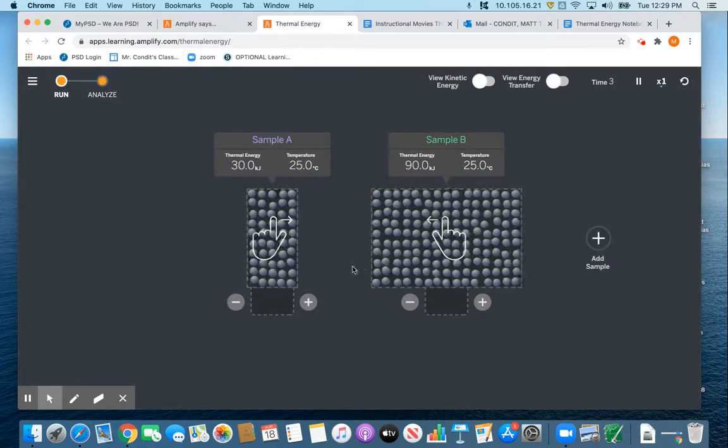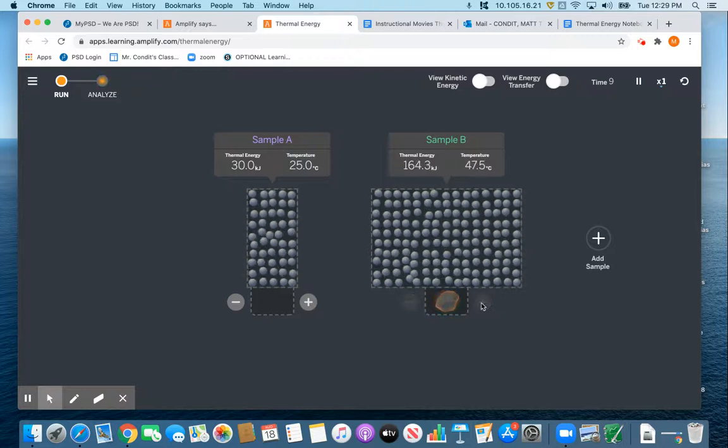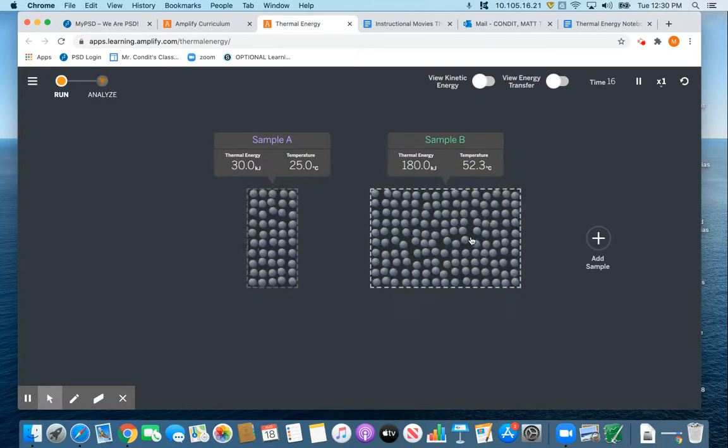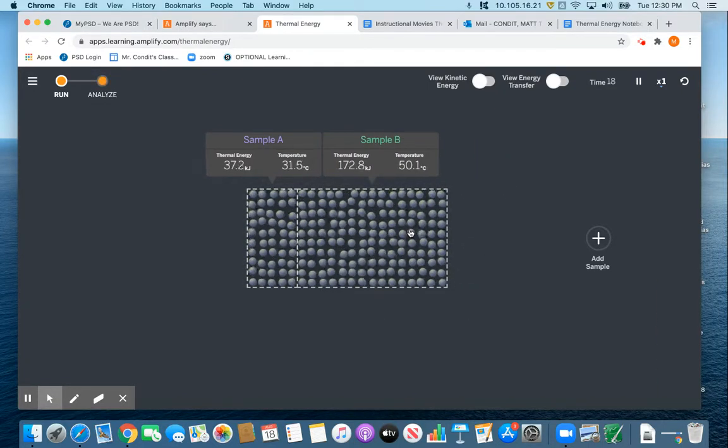The key thing is I want to make sure they're really different temperatures before we do the next step. So I'm just going to make this one a bunch warmer. Now, I could make this one a bunch colder. It doesn't matter. Play around with that. But one thing we haven't done is I can now slide this over and mix these two, and you can see the numbers start going crazy.